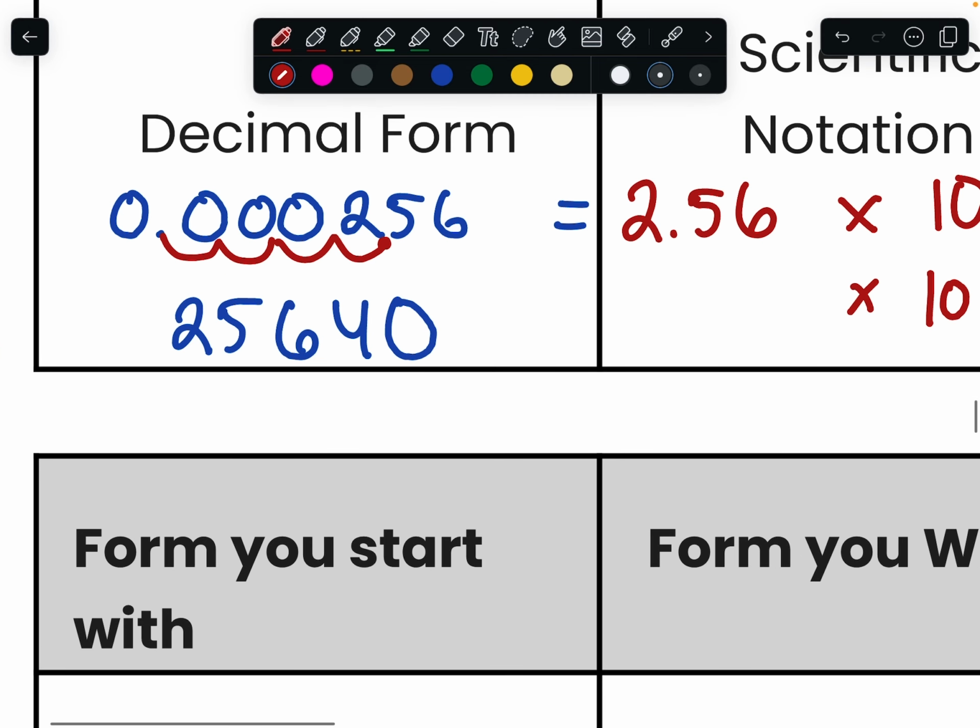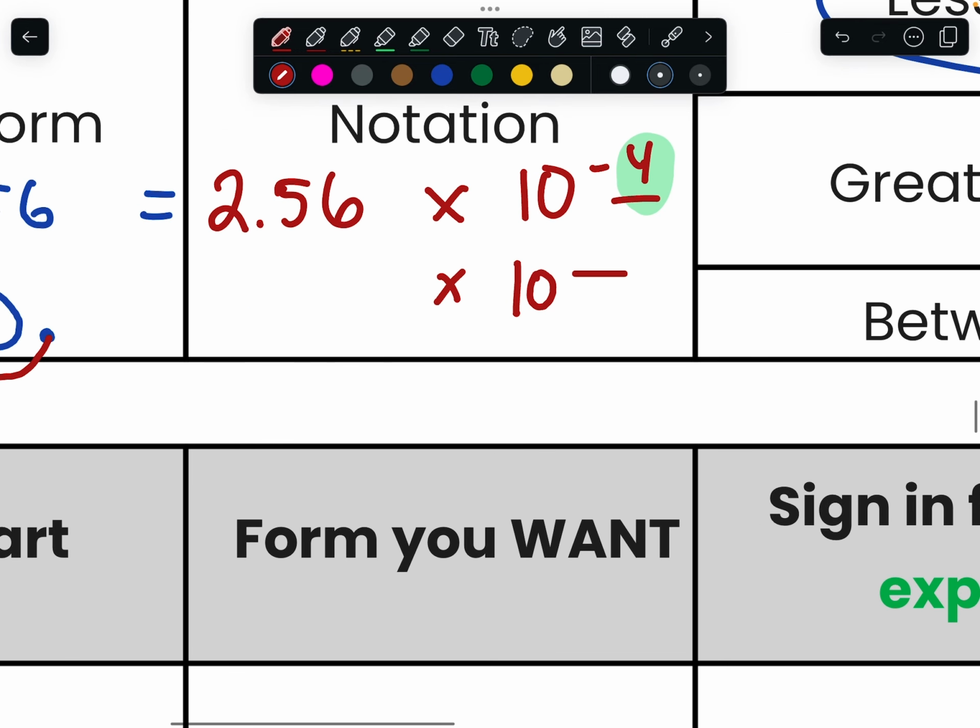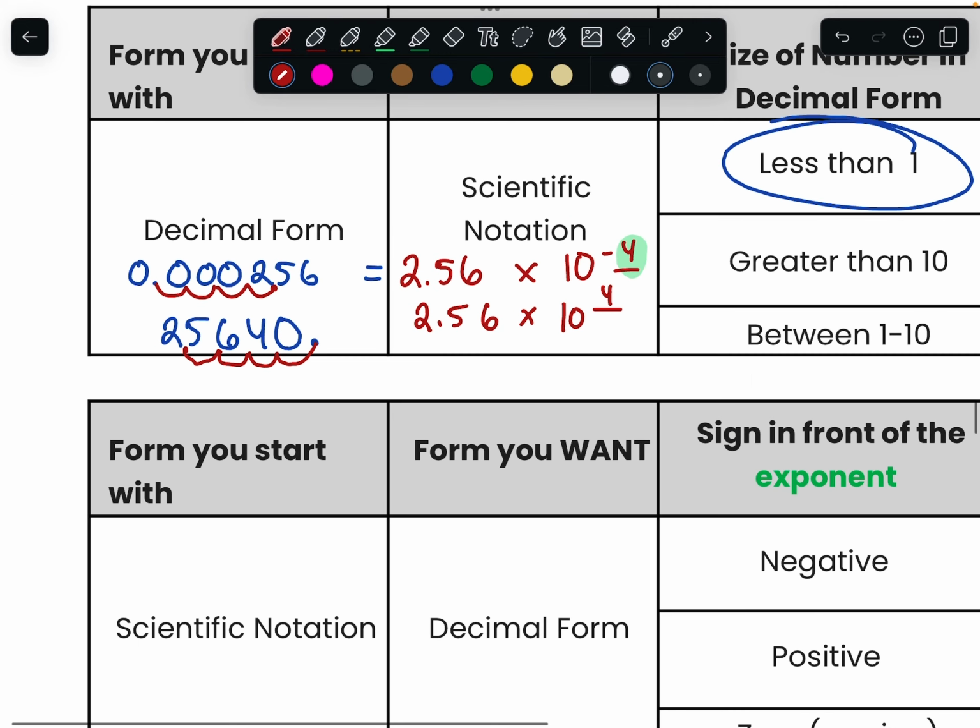All right, so the decimal is not seen, but it's technically at the end of this number right now. So what I'm going to do is take this decimal and move it so that the number in scientific notation is between 1 and 10. That means this decimal has to go between the 2 and the 5 again, and I'm going to count back 1, 2, 3, 4 spots. So this time I'm going to have a positive 4, and that first number is going to be 2.56. Okay, so just going the other way.